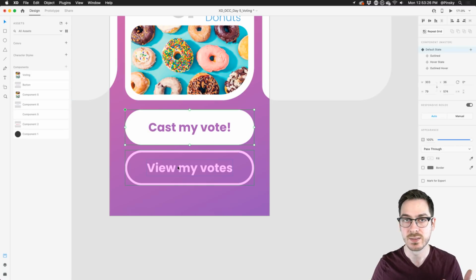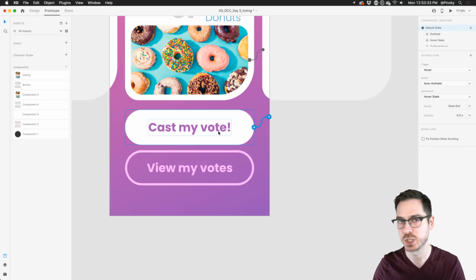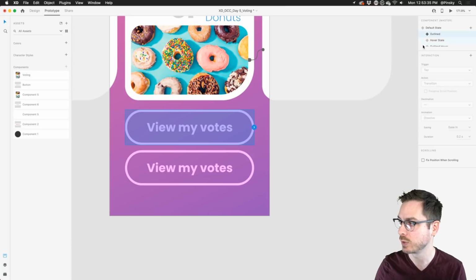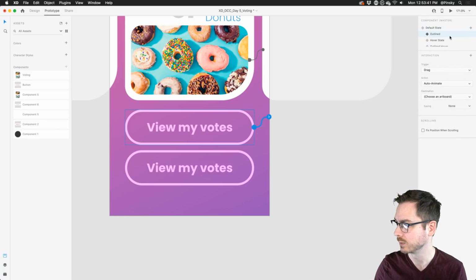So now for this case, what you would want to do is if someone hovers over top of one of the states and you want to hover to a hover state, a little bit more complicated, but I'm just kind of showing you what's possible, is you'd go to the outline state, set up an interaction, and it would transition to, what am I doing? Oh, I have it. I have hover over here. Transition to the outlined hover state with auto animate.